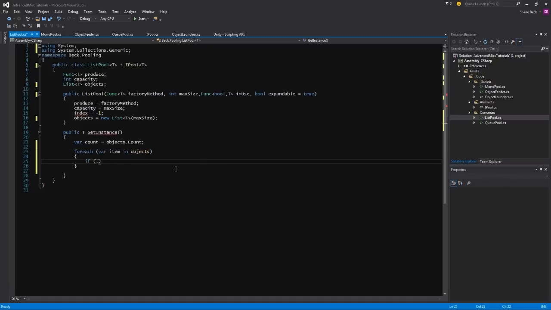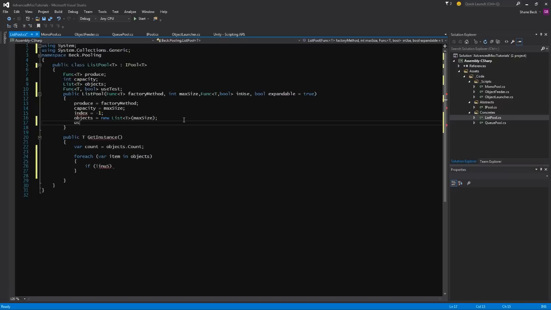if the item is not in use, so we will use the in use method that we need a reference to up here, func bool T, oh wait, no, it needs to be T bool, because as IntelliSense is saying, the result comes last. So func T bool useTest, and we also need to change it right here, T bool, and down here we need to set it to that, so useTest equals inUse.